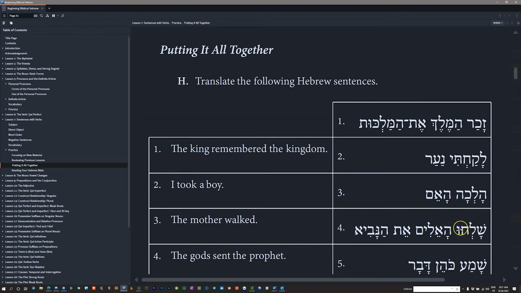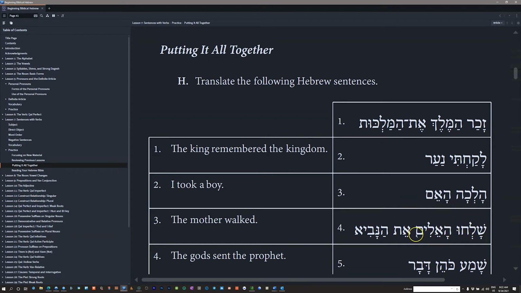So what does the shureq suffix do to the verb? What form of the qal perfect adds a shureq as a suffix? That's the 3CP form, okay? So I've already kind of translated this as sent, but when I understand that it's 3CP, I just keep in parentheses in the back of my head the words they sent. All right, so I can keep that over here as a gloss. But I am not translating yet, okay? I'm just inspecting the sentence. So now that I've fully parsed this, I can move on to the next word.